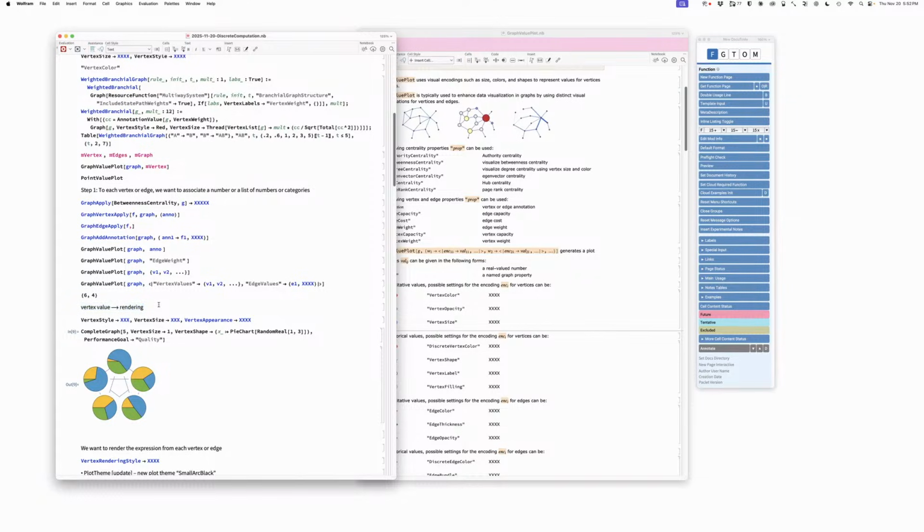And I suspect we can use a lot of the things we've already used in standard visualization, like color function scaling. Let's think about this. We've got a collection of vertex values and we want to find a rendering for all of them. How does this relate to multidimensional plotting?